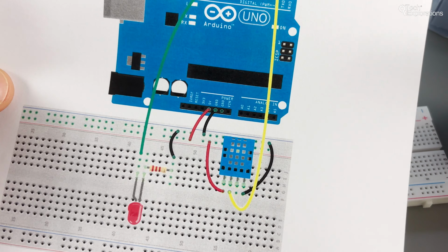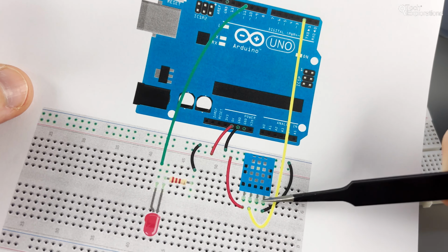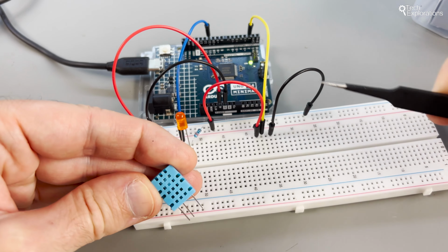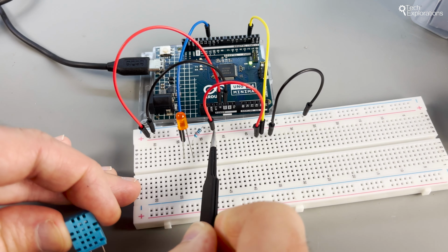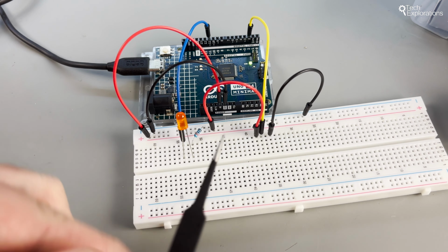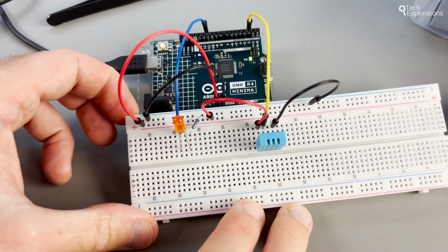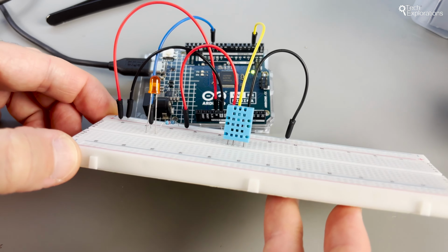Let's connect the sensor. The DHT11 has 3 pins: VCC, ground, and data. Connect VCC to 5 volts on your Arduino, ground to any Arduino GND pin, and the data pin to digital pin 2. Remember, correct pin alignment is critical. Unlike with the photoresistor that you learned about in the previous video in the series, if you flip the power and GND pins, you'll damage the sensor.